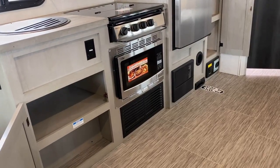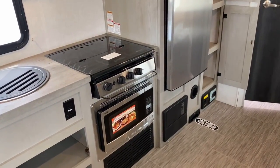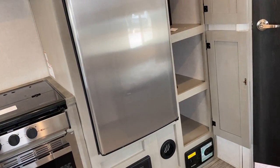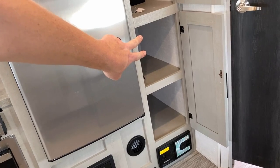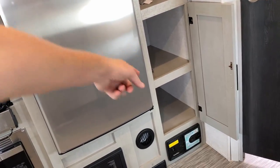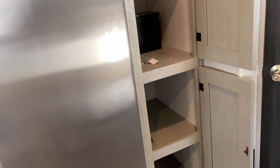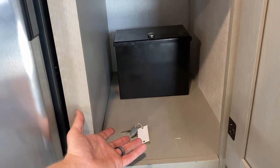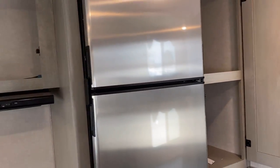Down here: convection microwave below the stovetop. Coachman Apex sometimes does similar things, though they don't typically do convection. So I'm griping about the drawers — where would I put them? I would want two drawers right there. Maybe a small wastebasket down there, but give me two drawers on pullout glides and I'd be happy. And in case you're curious, inside here we have the black box where you can store the nuclear launch codes — it comes with its own strong box. What you're actually looking at there is a 12-volt DC compressor fridge. I believe you can get these outfitted with a two-way fridge if you want more boondocking power-friendliness.